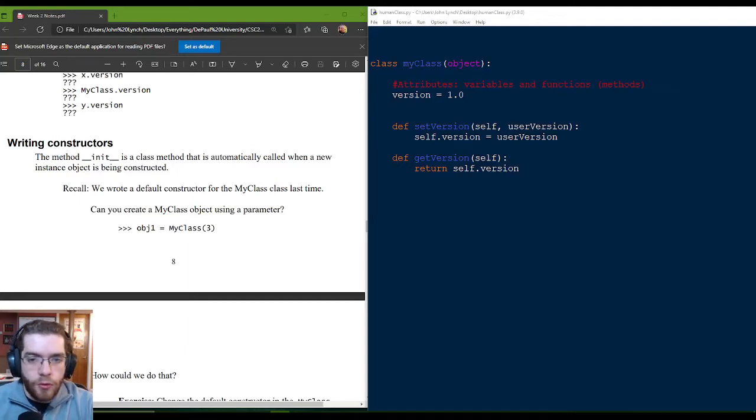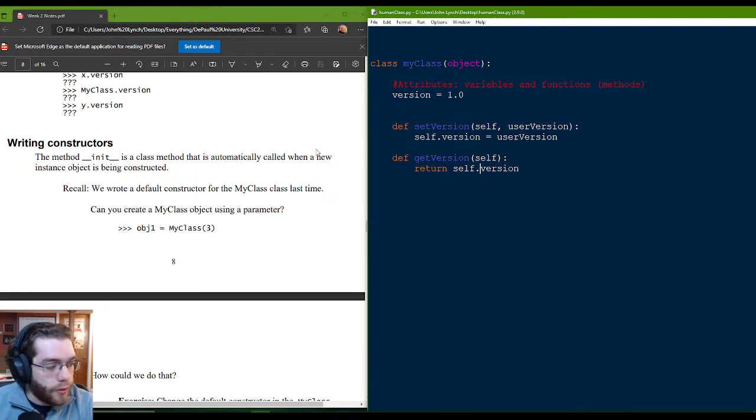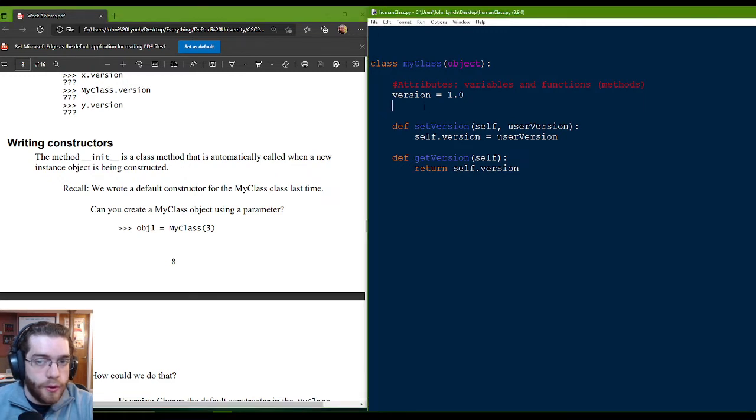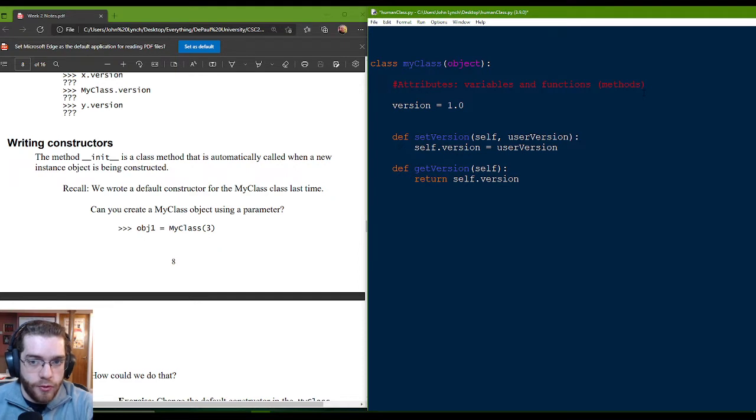Okay, everyone. So now we're actually going to be looking at constructors and getting into some serious coding with our objects that we're going to be making. And the first thing that we're going to use is this type of idea of an init or an initializer. Now, this initializer is actually run every time that you create a class. So we've already been running a constructor for our class. We just haven't seen what it actually looks like.